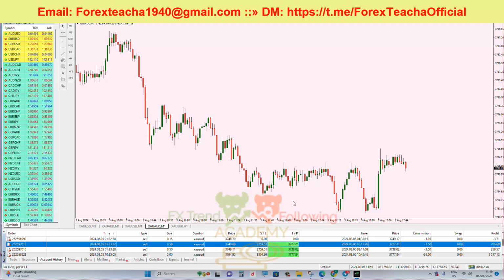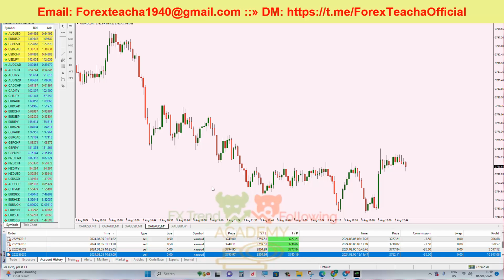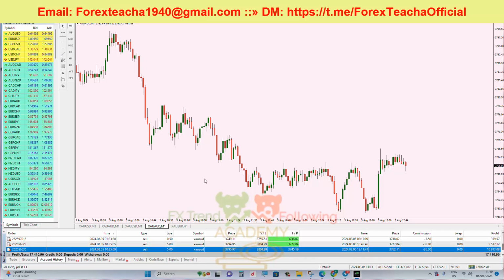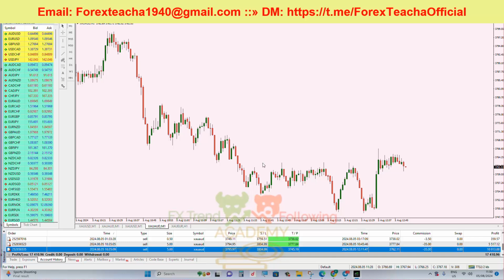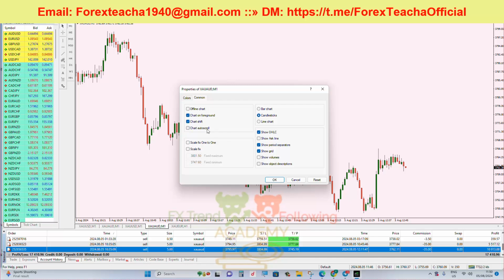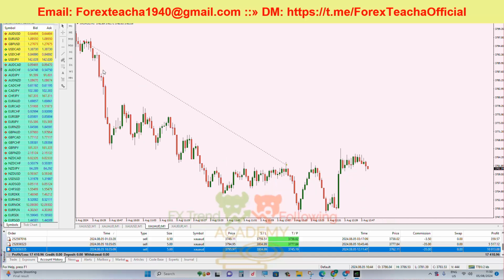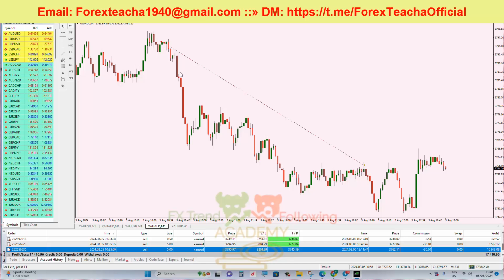All right. The first thing that I want to show you, this is completely free. I'm not selling anything. So let's quickly go to this trade right here that you see that we closed. I'm just going to simply drag it onto the chart so that you can see it. Let's just remove the auto scroll. I'm going to drag this trade to the chart so that it comes on the chart right here. This is the trade when it was running in profit. This is take profit number 2 that was hit.